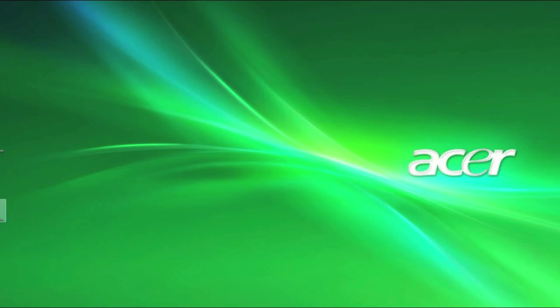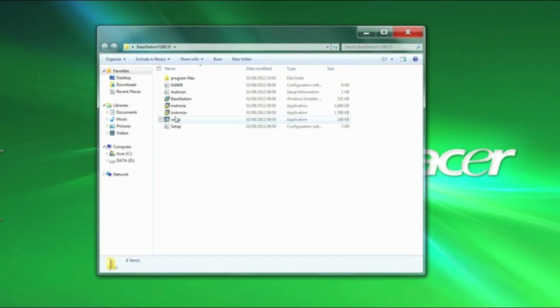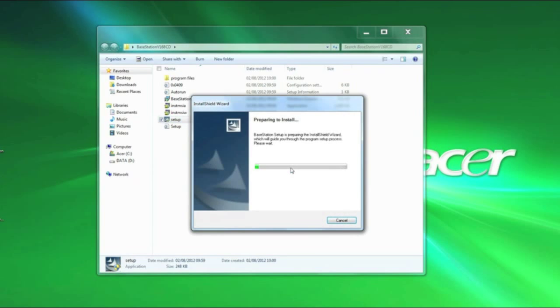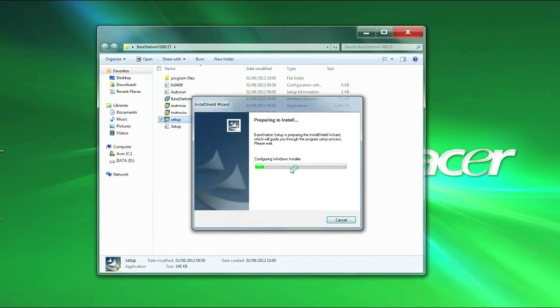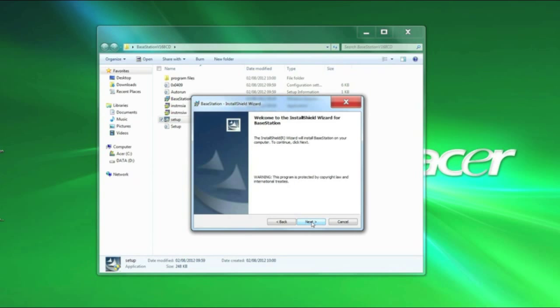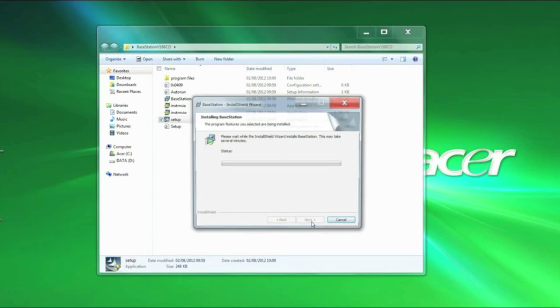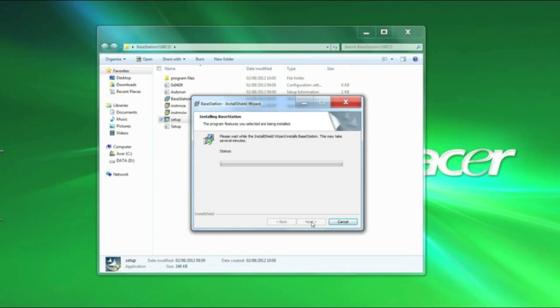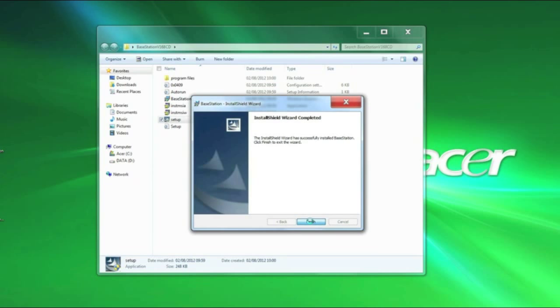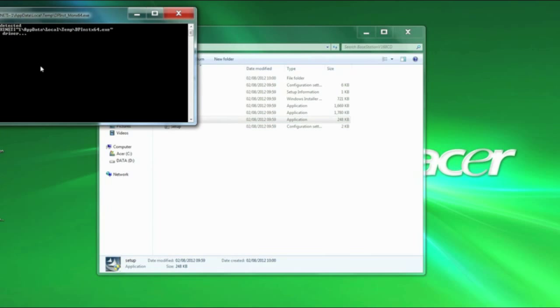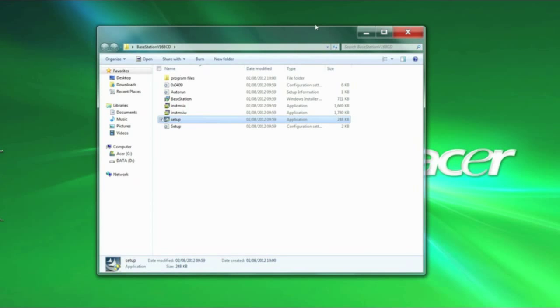Once that's done, open up the Basestation folder and double click on setup. Yes, you want it to run because you want it to install Basestation. It configures and runs away. Next, and there are the few welcome bits and reader's notes. Let it run and do the installation, which will take a few moments. Away we go, the shortcuts come along. Click finish. It's now popped up a little box and installed the drivers. There are two drivers it installs, and that's why two boxes popped up.